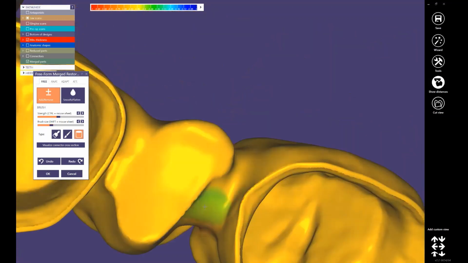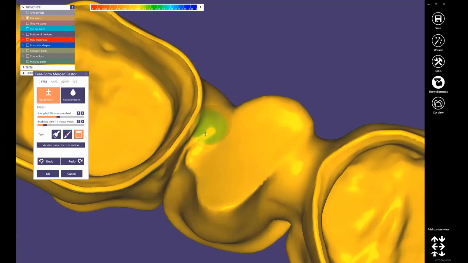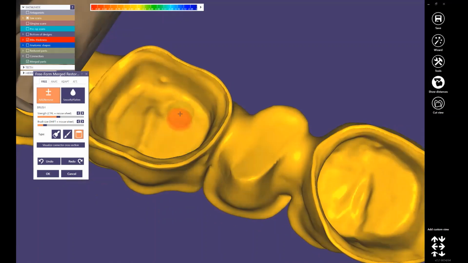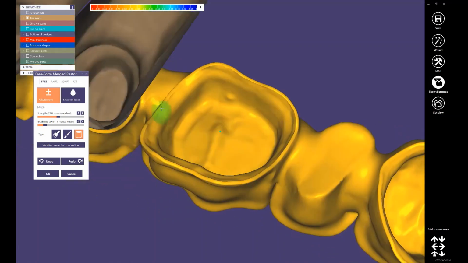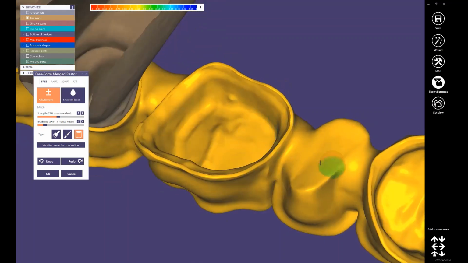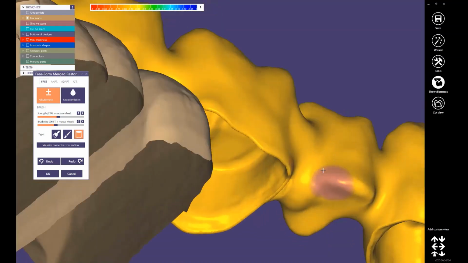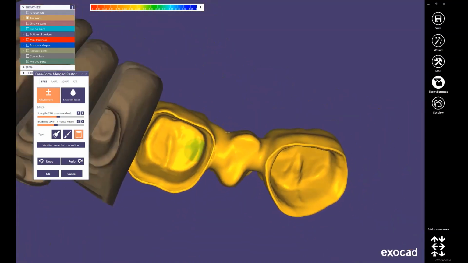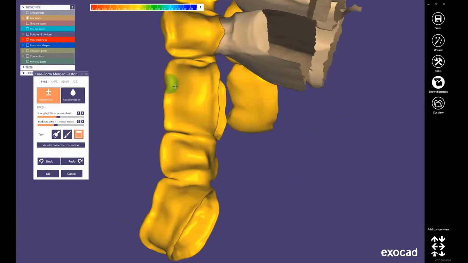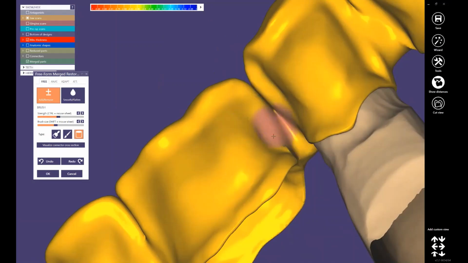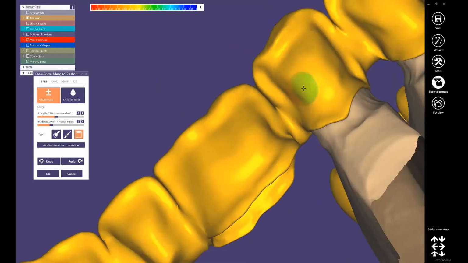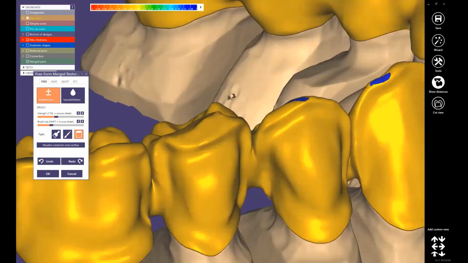Maybe between here we want to fill this hole. The good thing is that we can add, remove, do whatever we want, but we cannot modify the part inside. So inside here we can modify anything. That's good because everything is yellow, so it seems that we can modify even the prep, right? So don't worry about that. You can just go and add or reduce and smooth your connector as much as you want.